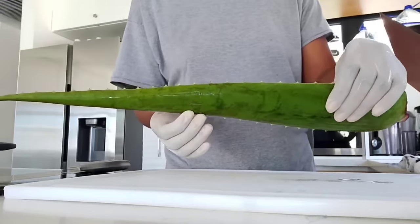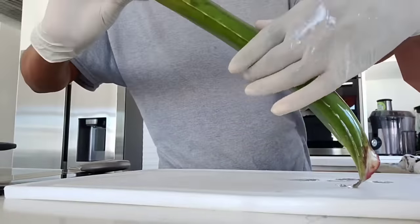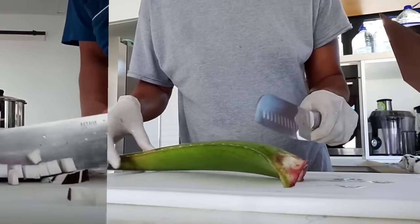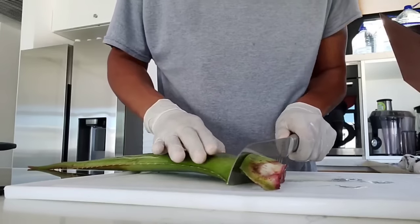Today is a DIY video, guys. If you have not seen last week's DIY video, please check it out. Today, I will be sharing with you how to make your very own aloe vera and rosemary growth oil.